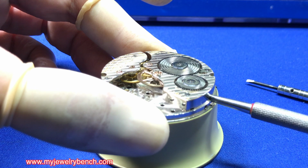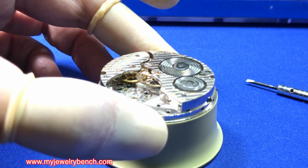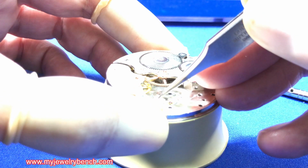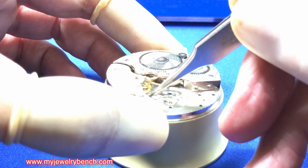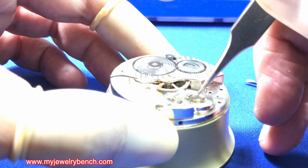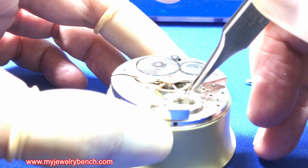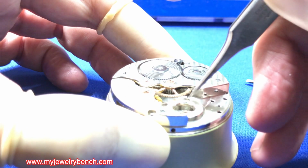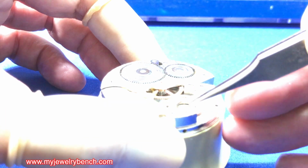Okay, I'm going to give this one more test and just make sure that everything is moving freely. And then we'll move on to the next stage, which is putting the pallet fork back in place. Again, be very, very careful with the pallet forks on any particular watch you're working on. And now we'll put the pallet bridge in place. And this is going to take a little time usually on these models just to get it lined up, because they do cover so much of the pallet fork up that it's a little hard to kind of get in there at an angle.